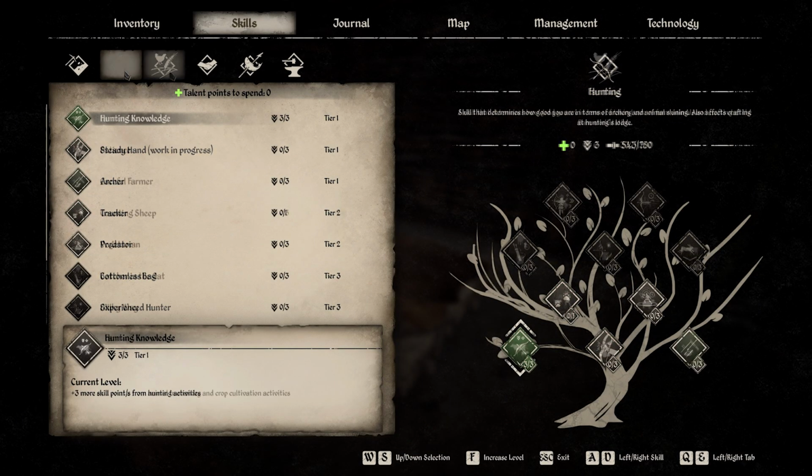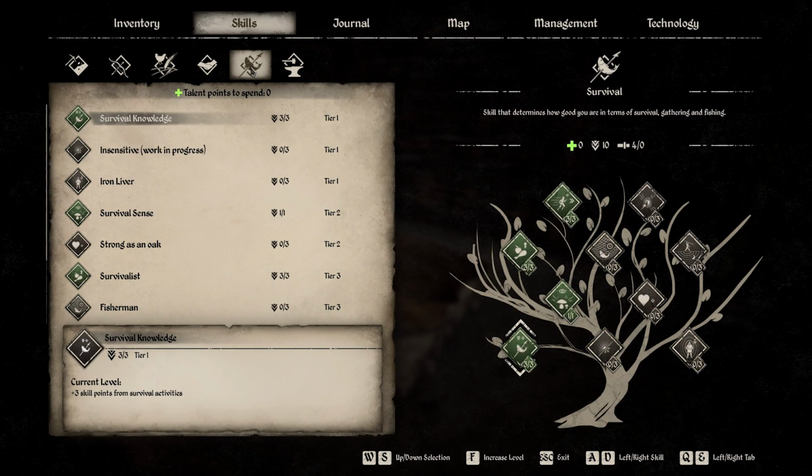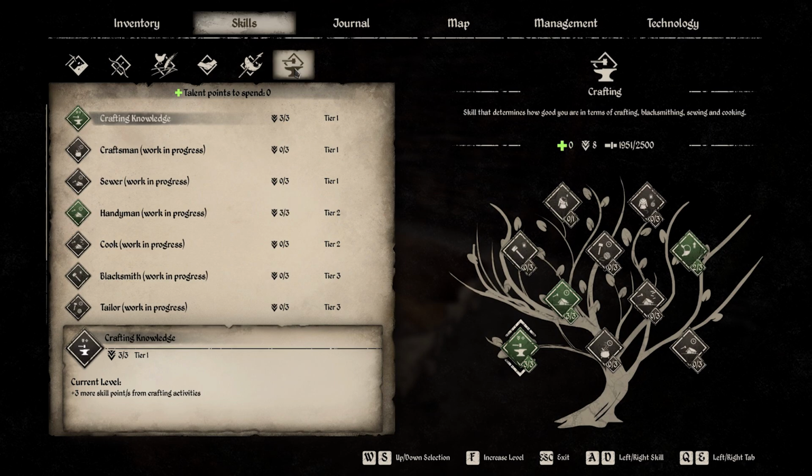Excavation, hunting, farming, diplomacy, survival, and crafting are the current skills of the game, and after 70 hours of playthrough, I am nowhere near maxing out any of them. The game is meant to be played for hundreds of hours, and it's worth mentioning.